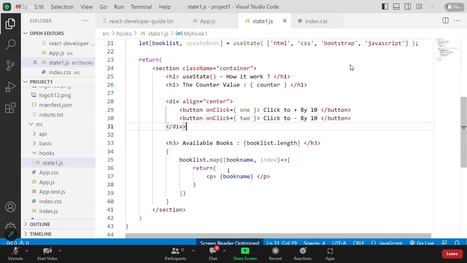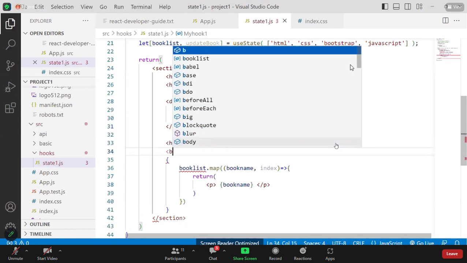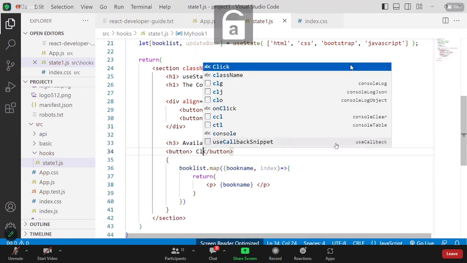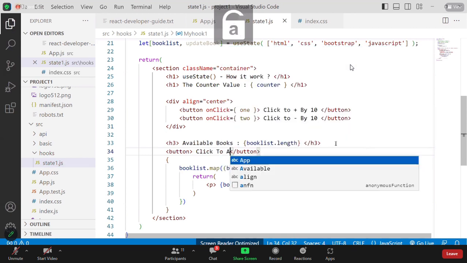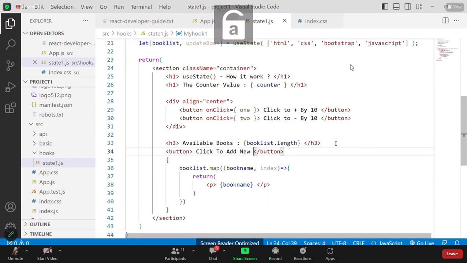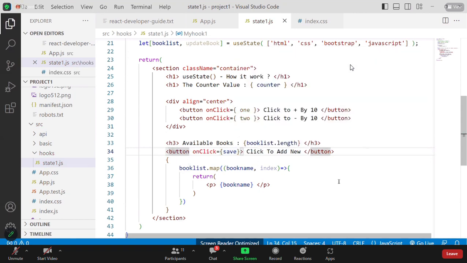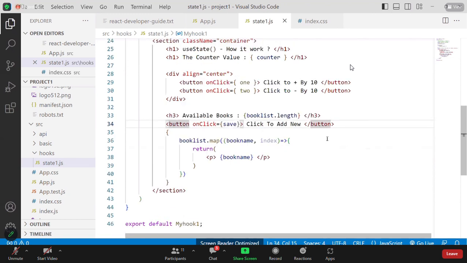Okay, come next. Write a button here. Click to add new value. The simple on click equal to call a function called save.